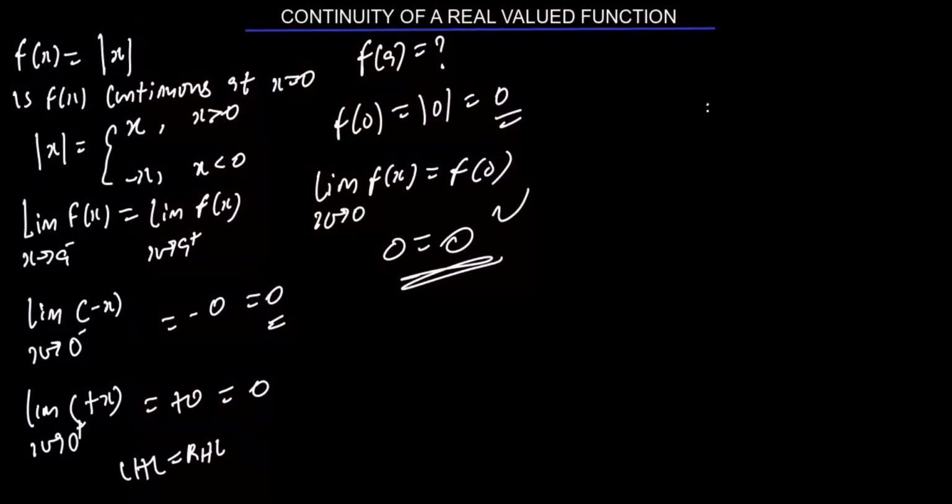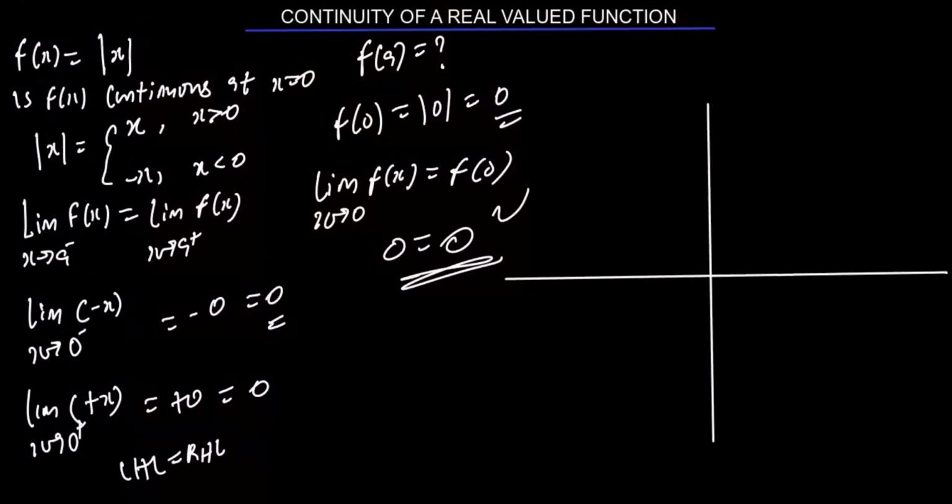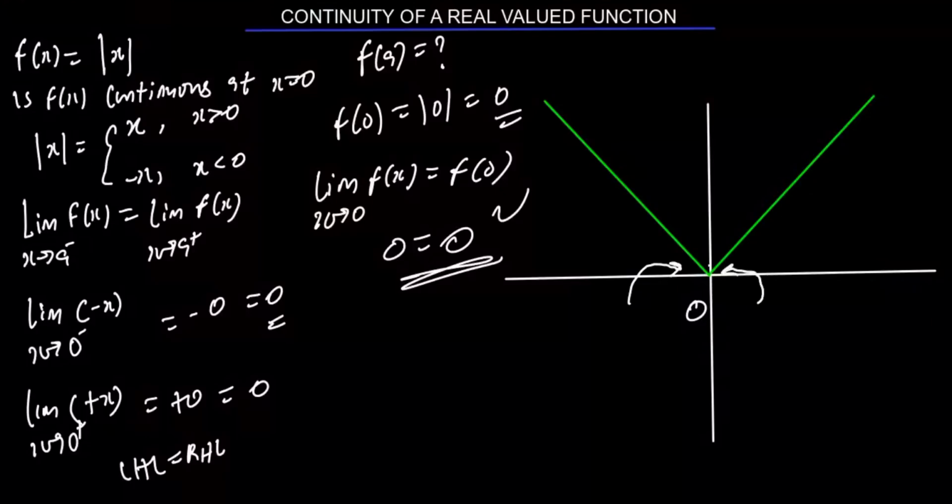Also, if I show you graphically, if I plot this graph, this is what I'm getting. This is the graph of the absolute value function, like this. You can observe, this is my 0, the origin of the graph. If I check the limits from the graph, if I approach it from the left or from the right, they are both tending towards 0, so the limit is equal to 0. And if you observe, it's continuous. I don't have any break on the graph. The graph is not broken, so it is continuous. Yeah. So let's look at another question.